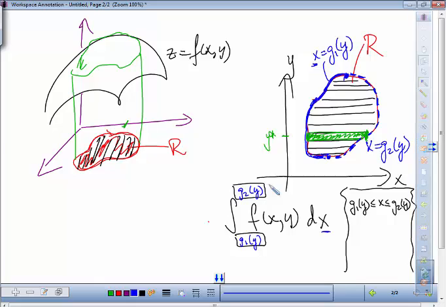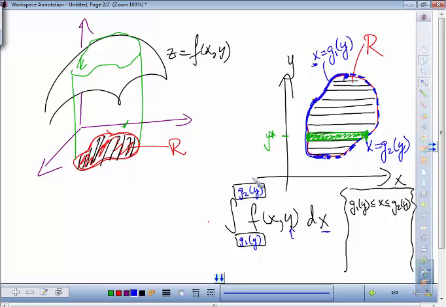Now that looks really strange, right? I got limits of my integral that have variables in it, but we've kind of seen that before, and it's really okay with this one, because what are we doing? We're holding y fixed, we're integrating with respect to x, and so after we put all of this information in and then put the limits in, all the x's are still going to be gone, because that's our condition for our dummy variable, right? Doesn't matter what the variable is. After you do a definite integral, that dummy variable will disappear.